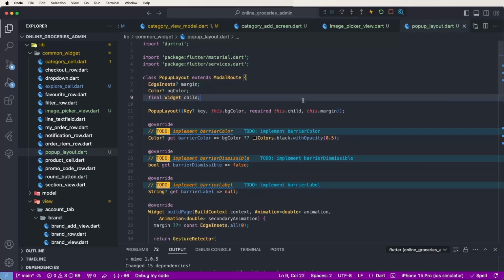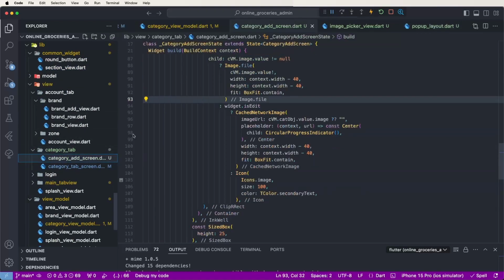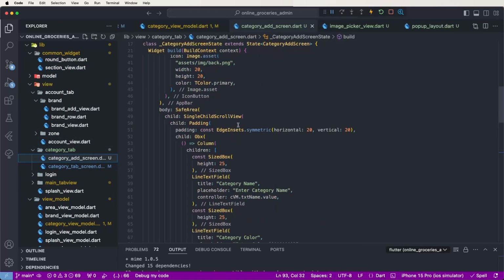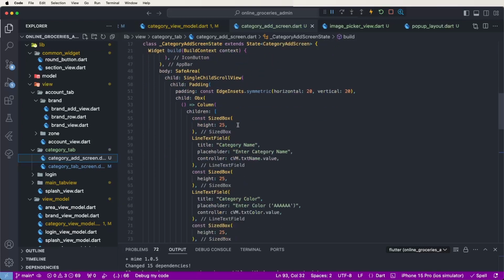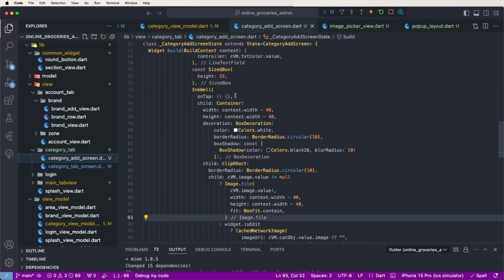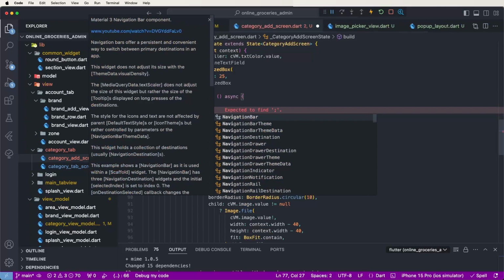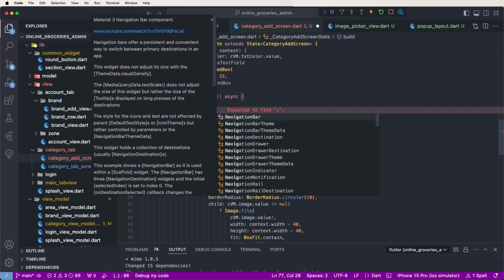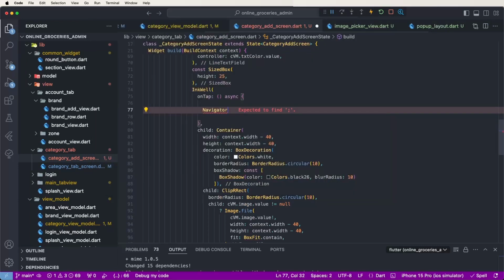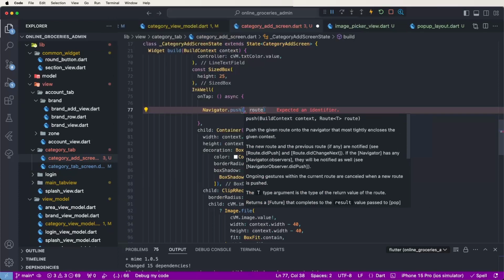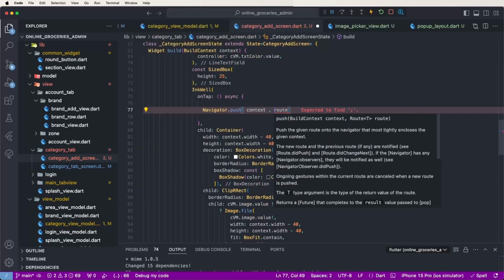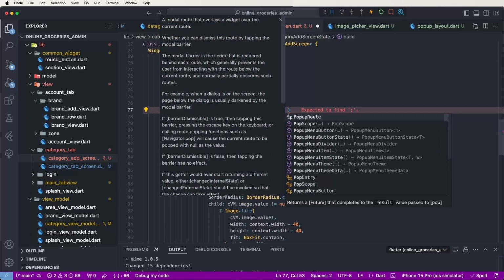Now need to open the add screen because we need to write the code inside it. First of all, go to the click event of this image. Need to write Navigator.push, and call the events in context, passing the pop-up layout.